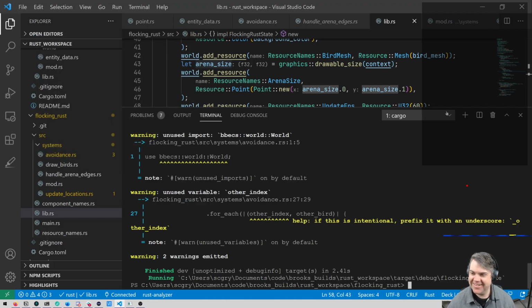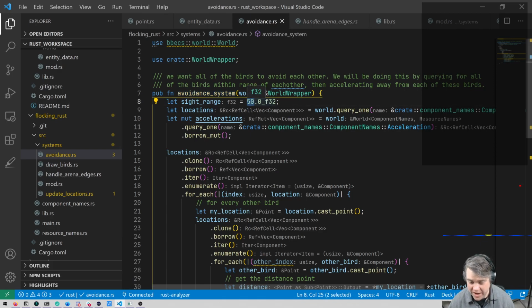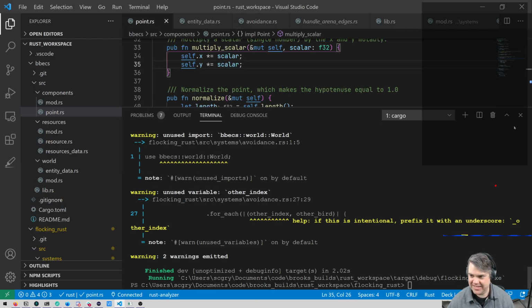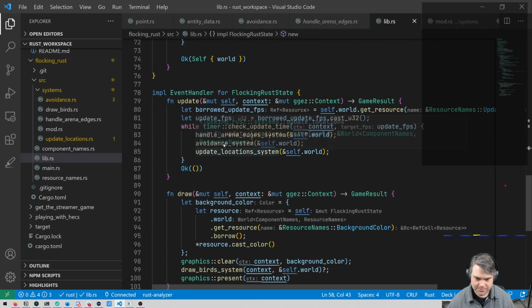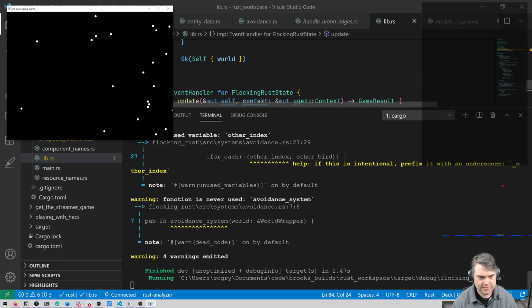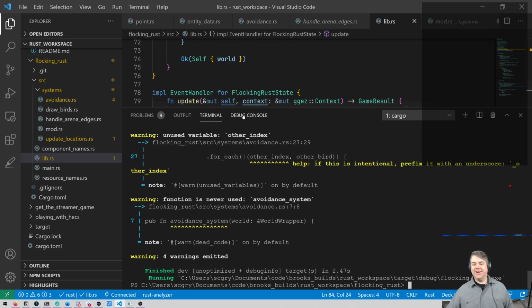What did I do? That was weird looking. Let's see. In avoidance, I wonder if this 50.0 is way too large. What if I do something like 10? They're all moving to the top left now. Every single one is moving to the top left. And to show myself that I'm not absolutely insane, just partially insane, I'm gonna take off this avoidance system. We're gonna remove it. And everything is working still the way we expect it to. So definitely something weird going on there. Okay, what did I do? Everything is moving up and to the left.